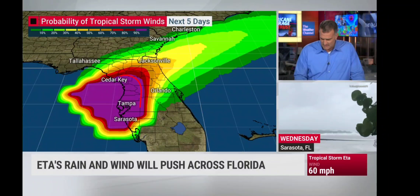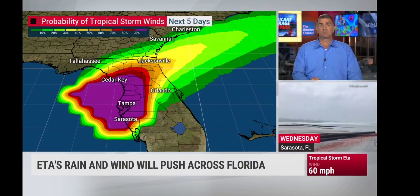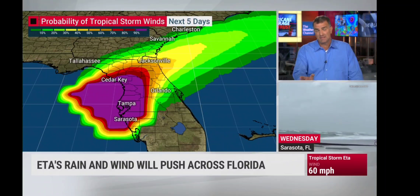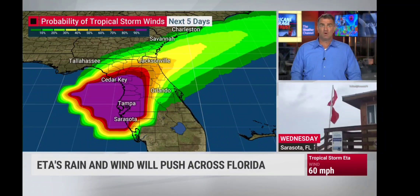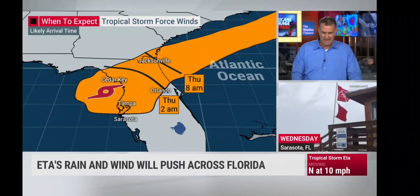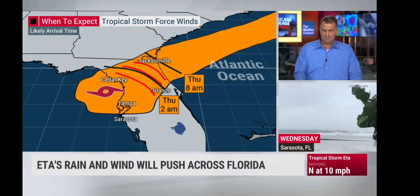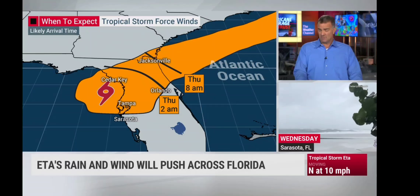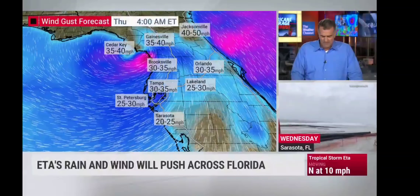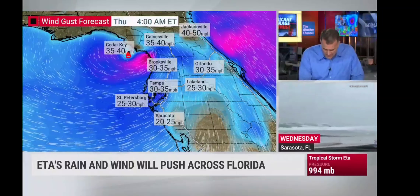This is most likely the area where we may see winds pick up as we go through the next few hours as the center of Ada gets closer and tries to bend north and east. Tropical storm force winds this morning, lessening as we go further northeast — but that threat will lessen as you go further north into the Carolinas and southeast Georgia. If we do get to Jacksonville, it'll be by about 8 o'clock this morning. With each passing hour, the winds will be weakening just a bit.